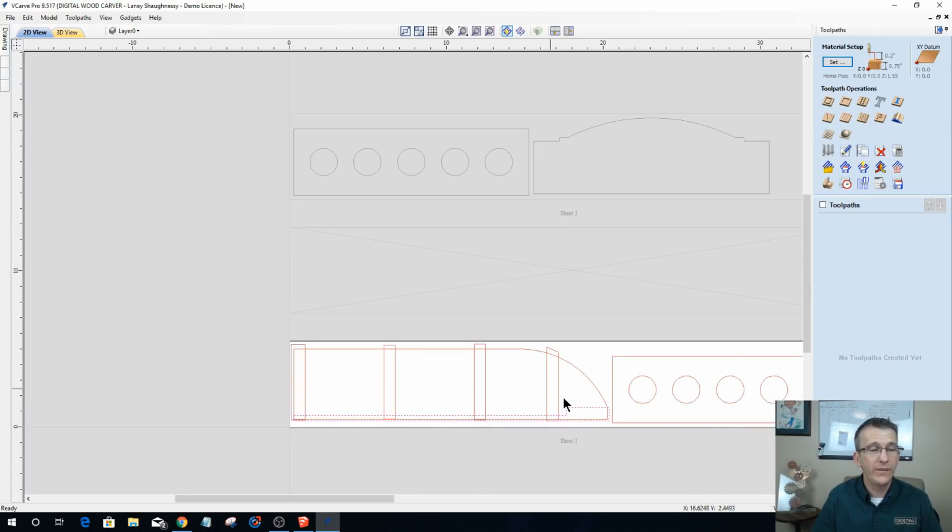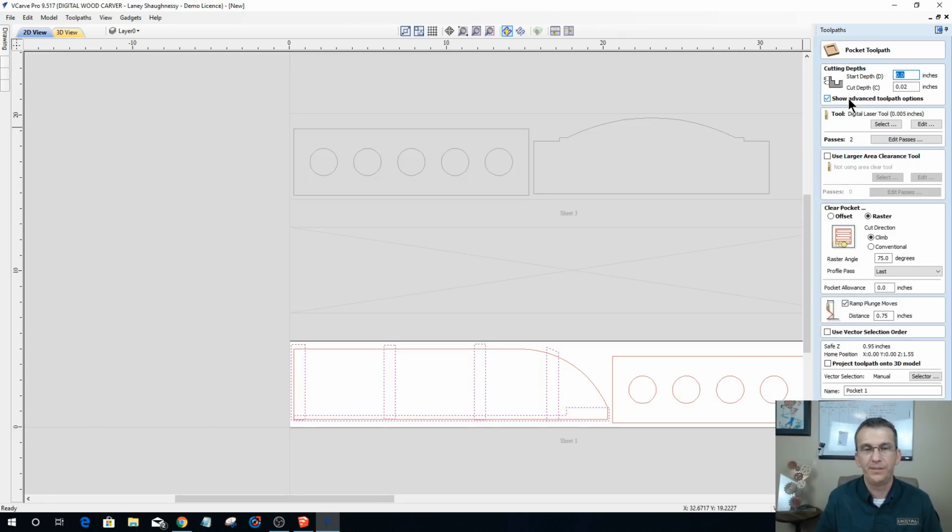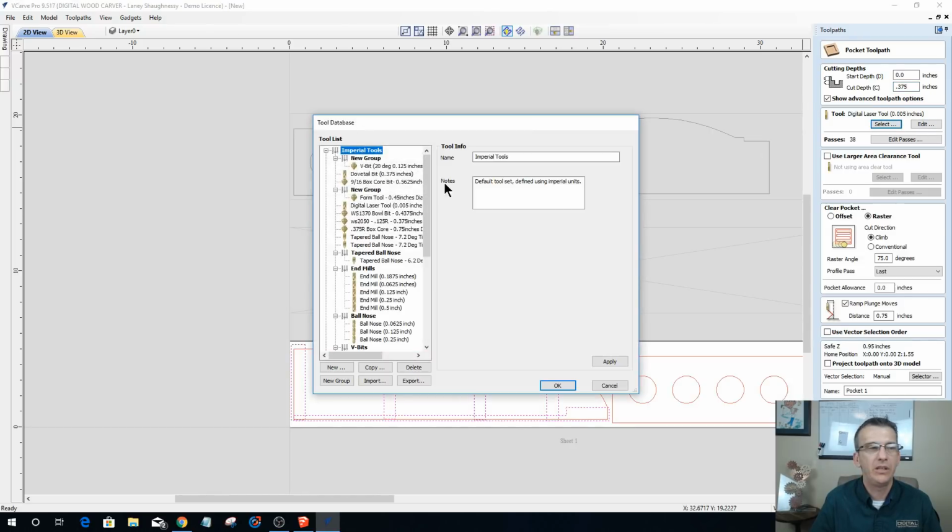Now, all of these pockets are going to be cut with a 1/4 inch end mill. All of these pockets are going 3/8 of an inch deep. So I can select all of them, not my outside perimeter, but all of those, and I can run one pocket toolpath on it. And so my cut depth would be 0.375, and I'm going to be using a 1/4 inch end mill.